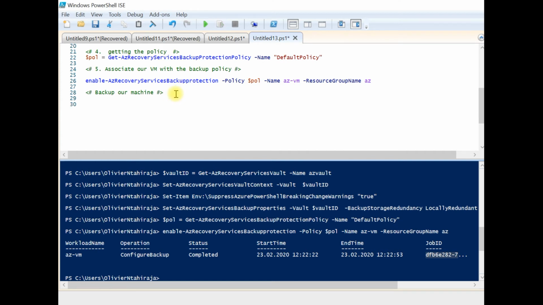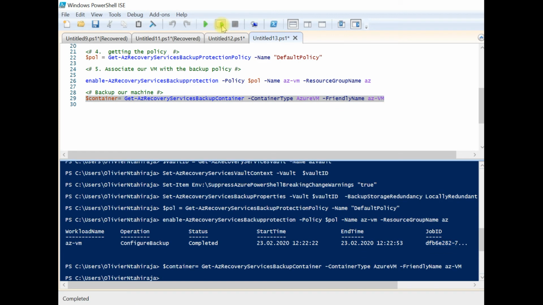So we have the container variable. We are going to get the container and the container type, and then associate that container with our virtual machine. We're going to highlight this one and then run. After that, we see that it ran successfully.